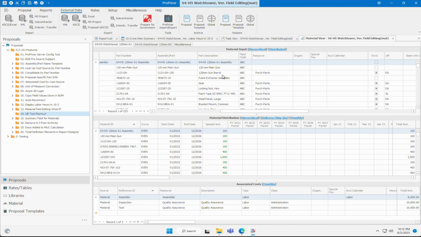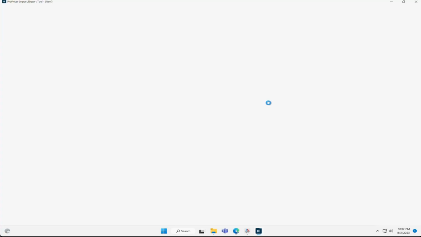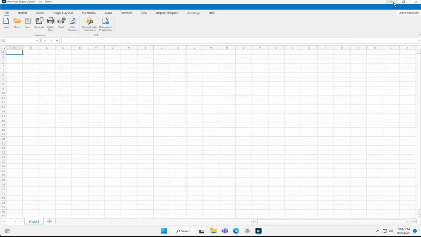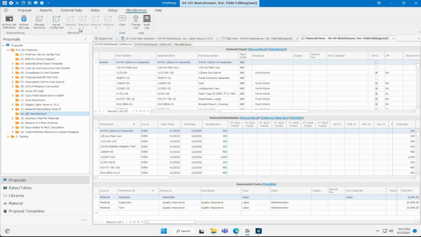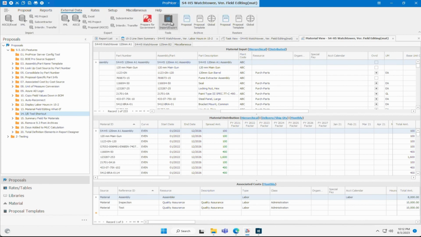You can select that, launch the import export tool, perform all your imports, and get on with your day. I don't really have anything to import, so I just wanted to show you what that button's like. You no longer have to sacrifice shortcut space here, which is another way that you could have launched it, but again, it's a pretty important tool, so we made a dedicated button for it.